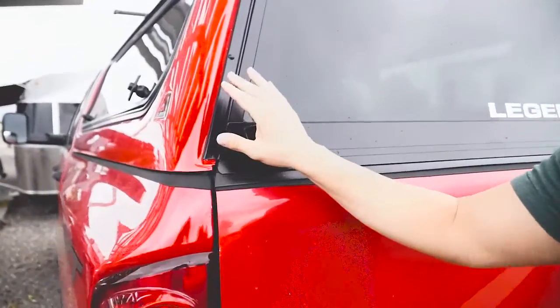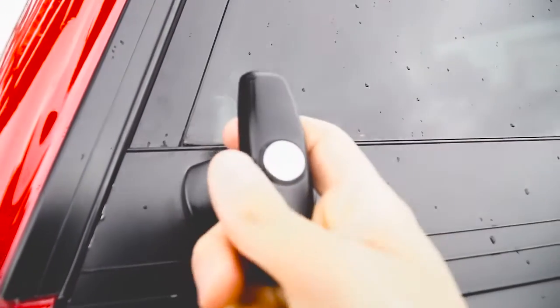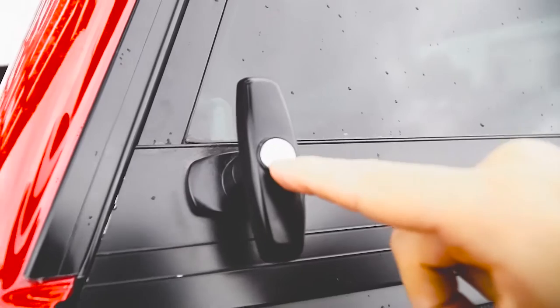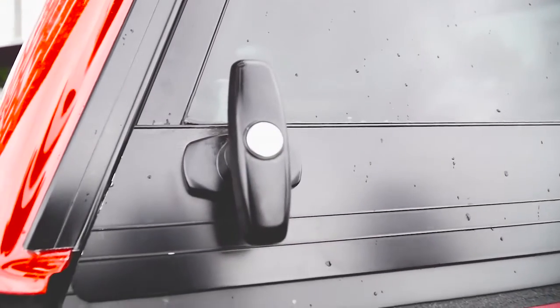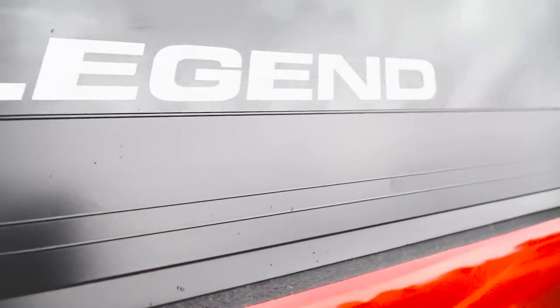So one of the nice things about these are they're locking little swivel handles. So we just keep one of these on our key ring, and it's very easy to secure these so they don't turn. There's one of these on either side, and of course our side doors take the exact same key, so you don't have a bunch of keys to fumble around with.